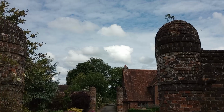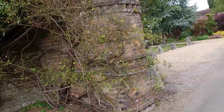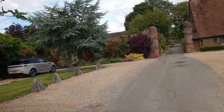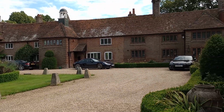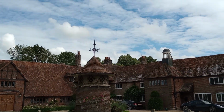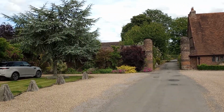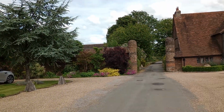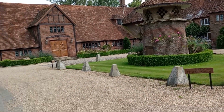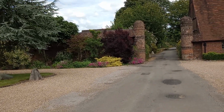Fairly imposing pillars here, and I think that's a CCTV camera. Oh, that's good. And this is the house, and isn't it marvellous? It's old, it's almost Elizabethan-esque. There's a bell up there. I think it's probably gone through various usages. It's called Private Pednor House. So I better not film loudly or obviously if I can avoid it.